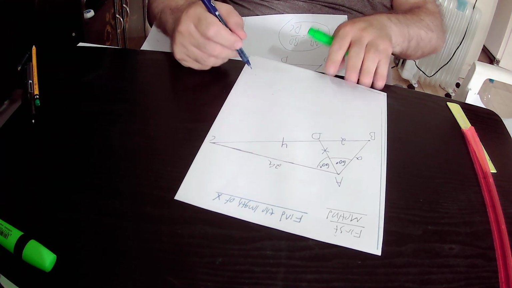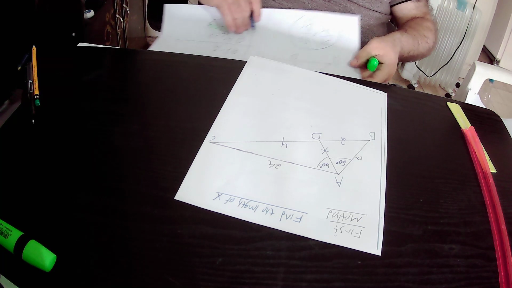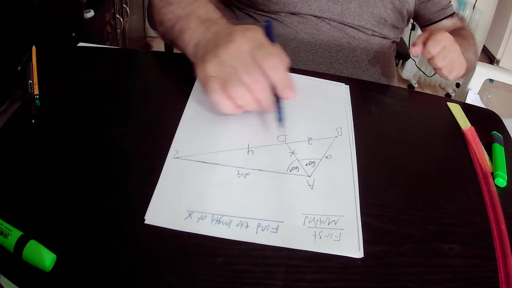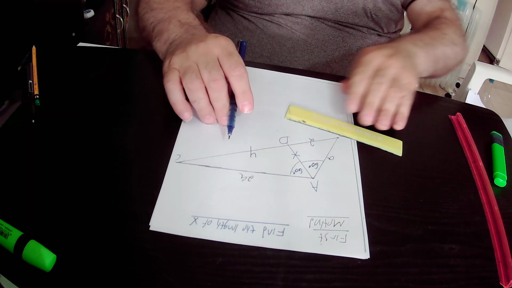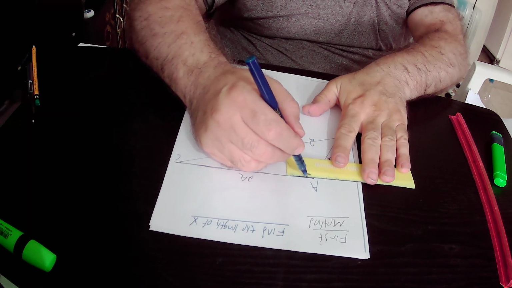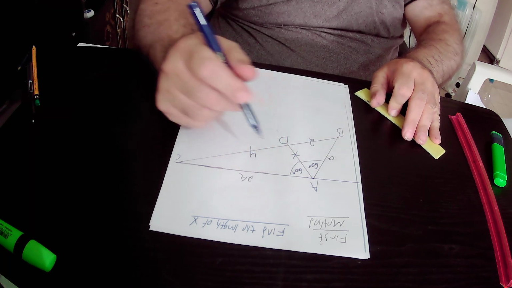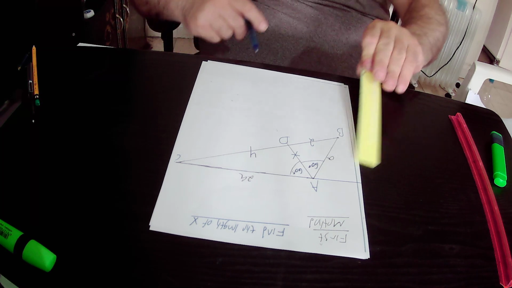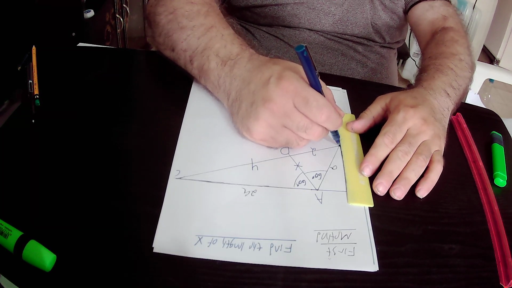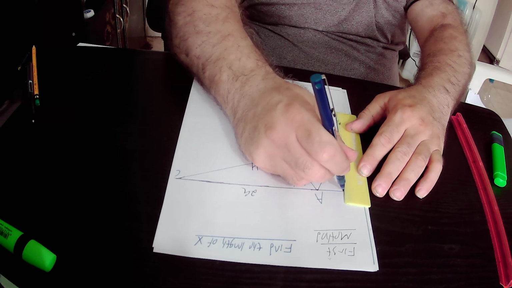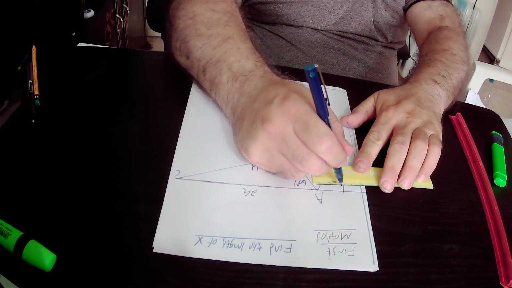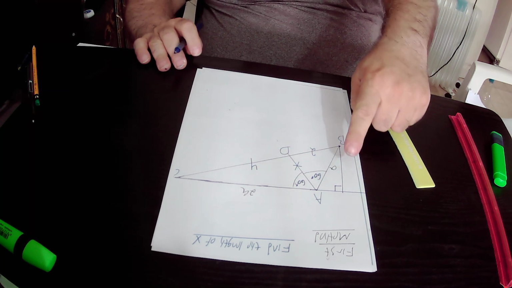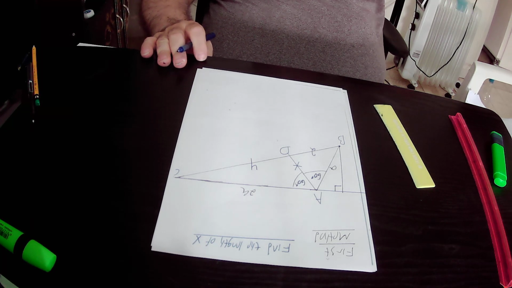In the next step, we do a construction. We will extend side CA of triangle ABC by a straight line. And then from point B, we will raise a perpendicular to the extended CA. So here, actually, this angle is a right angle, according to our construction. I repeat again, this is the right angle according to our construction.